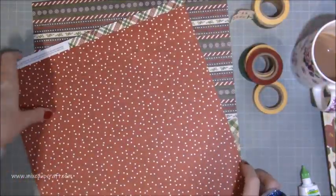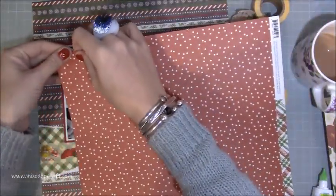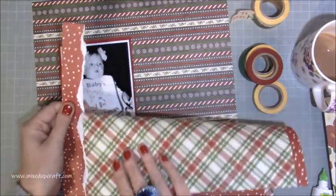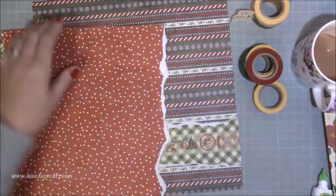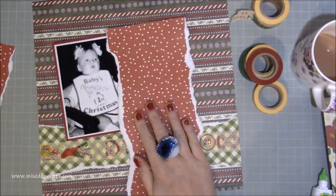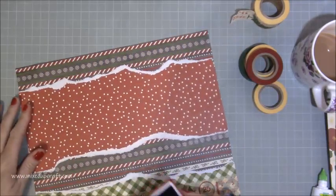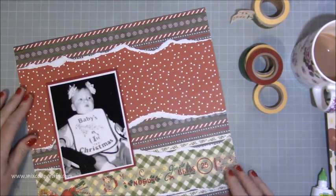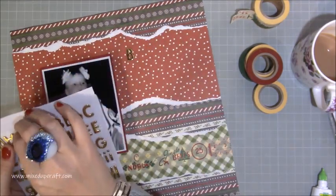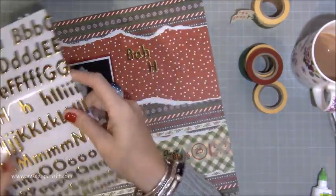The washi tape is a really off-yellow colour with a dull red and a dull green - they've got a real nice vintage feel to them, so they work really well with this paper pack. That one I've just stuck down says 'Merry Christmas' and some other Christmas sayings. I'm happy with the base there. The photo I've matted on some white cardstock and then also on some red, and I've popped some foam adhesive on the back but haven't stuck it down yet. Now you can see I'm bringing in this really nice polka dot paper from the same pack, doing that same ripped effect to create some texture on both sides.